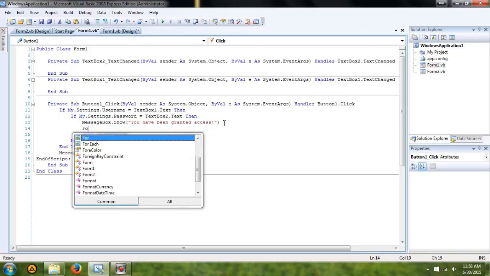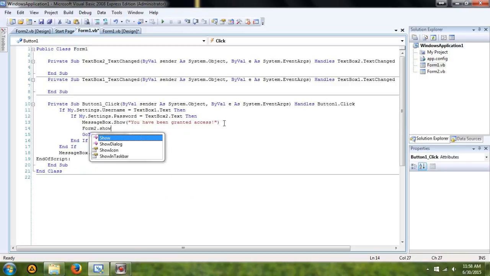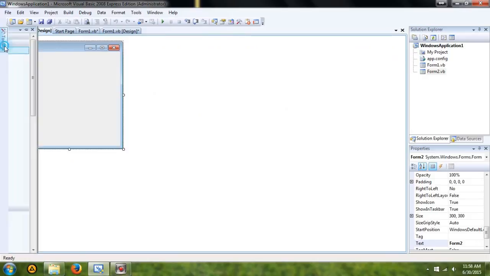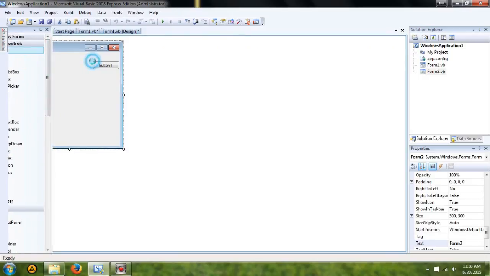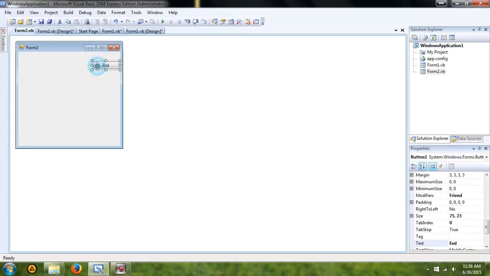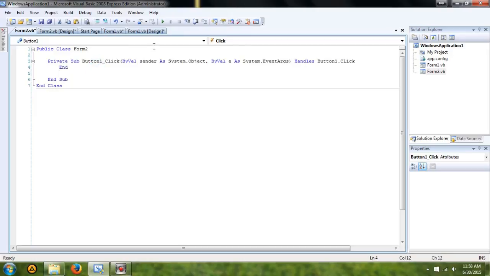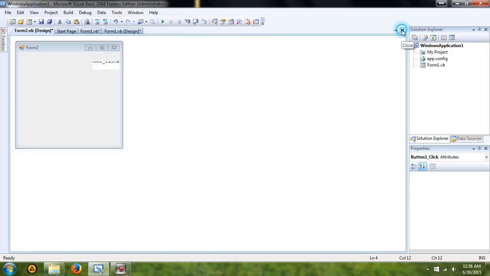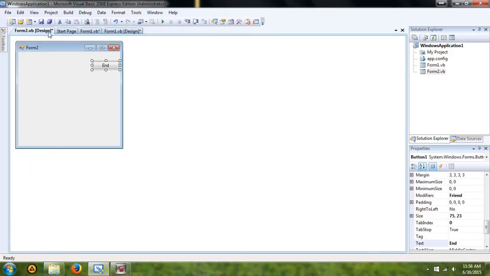You have been granted access, then have form2.show. And to end the application, we're going to add just a button right here, rename it to end, and we're going to double click it and type end. So that'll just end the application for us when we press that and get everything hooked up.